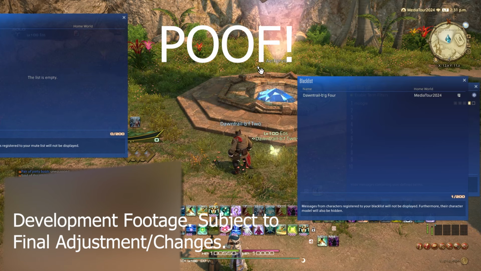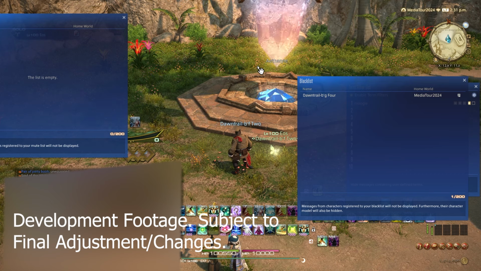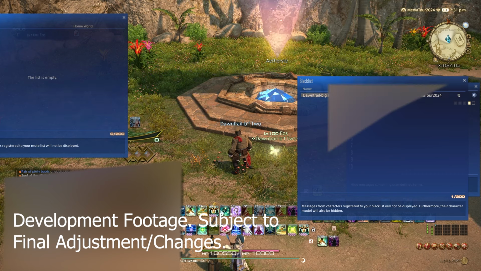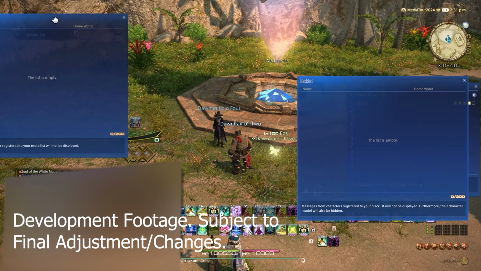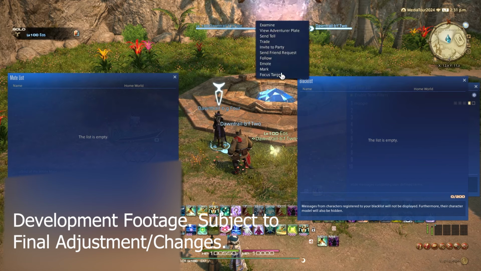A few things to say though is that this is media tour footage, and things are subject to change when we get the full release of the game, and these systems cannot be presumed to be finished. As well, any Japanese text, by request, is going to be absolutely blurred out, so if you see blurs on the screen, that is going to be why.